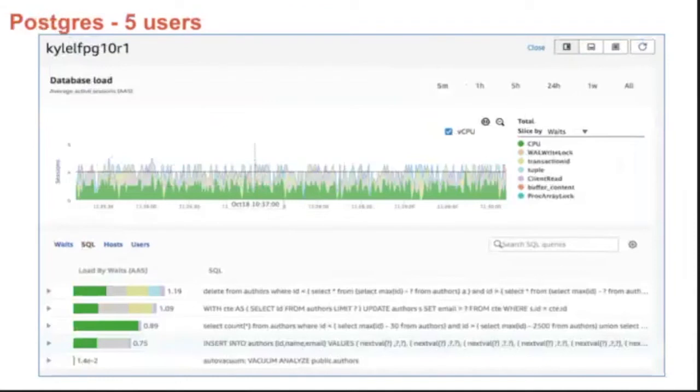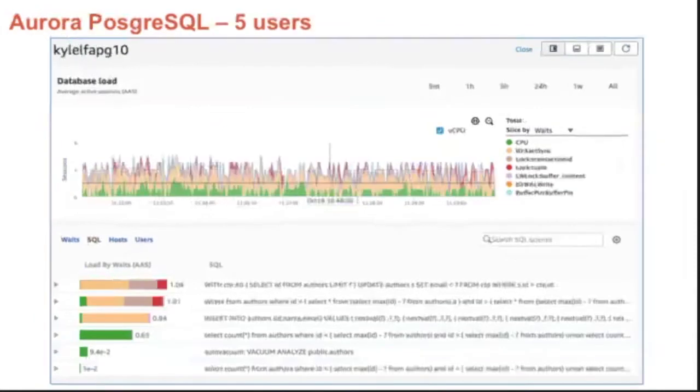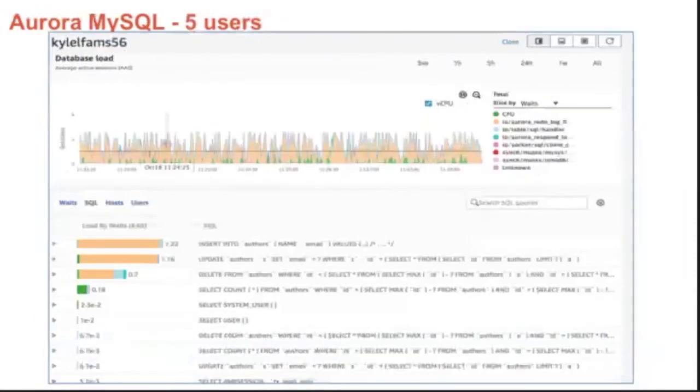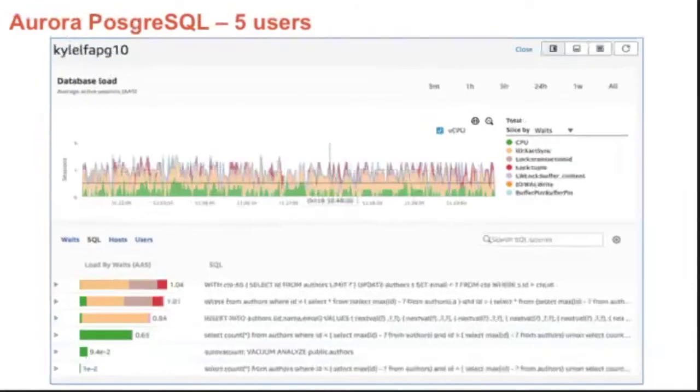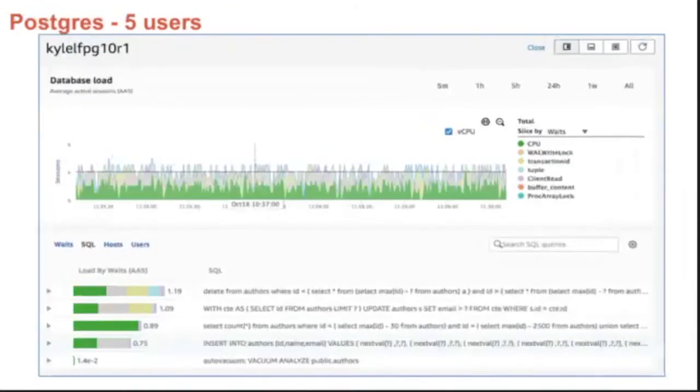So this is an RDS Postgres. The colors look a little different because we haven't mapped them yet. I'm looking forward to getting a standard color mapping across all the databases. But you can see the load by looking at the dashed black line, and how the load compares. So that's about twice as big, a little bit more than twice as big. Now the load's getting relatively low compared to the other databases.